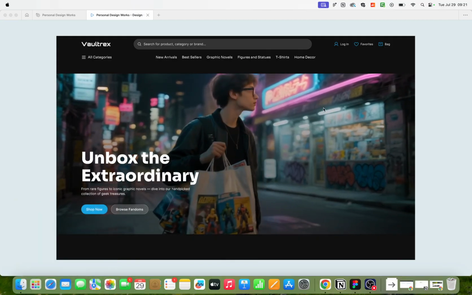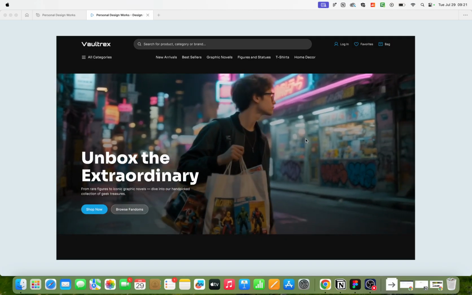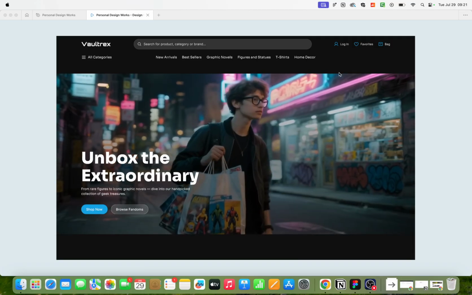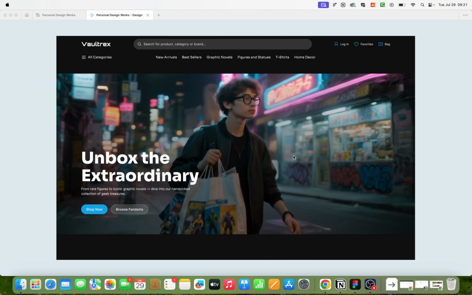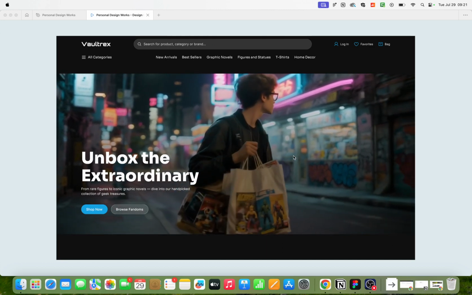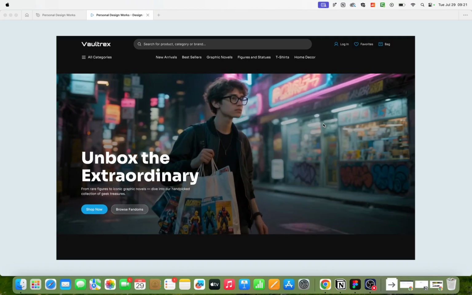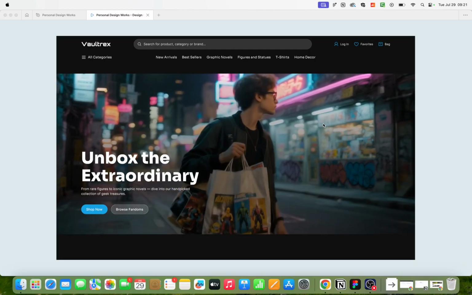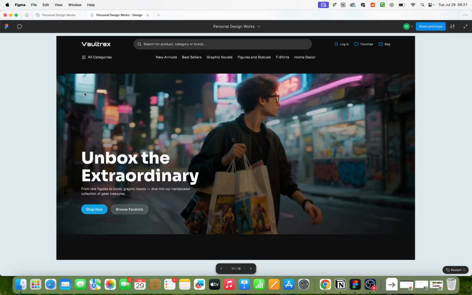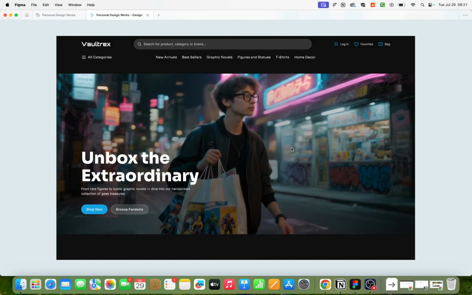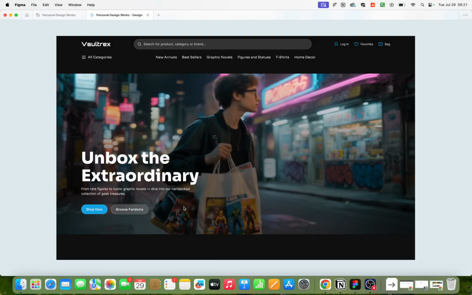By the way, for this design, I used some different tools like the Freepik AI tool and, of course, ChatGPT in terms of the content that helped me. And this is a shopping platform, if you can tell, for graphic novels or figures, like shopping for geeks. In a nutshell, this is a landing page hero section, and as I mentioned earlier, there is this thing called active and passive zones. When you look at this design, you can see the header is up there. We have a visual, we have a text, body text, and we have some buttons.